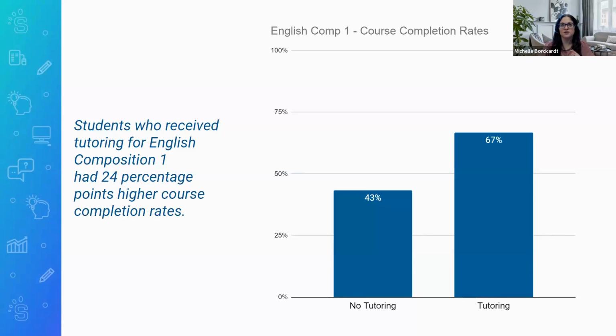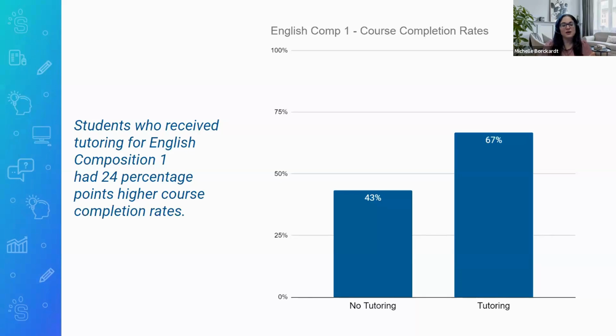Both of these two classes, the English Comp 1 and the Quantitative Reasoning, which I'm going to show next, are high enrollment classes, but they're also high fail classes, unfortunately. They're high enrollment because it's required for pretty much every academic program at Gateway. But they're really challenging content for a lot of our students. We have a lot of underprepared, academically disadvantaged students coming through. And so when we see results like this, we're really excited. This makes me want to tell all of our English Comp 1 students, you have to go to tutoring, just do it. It's worth it.